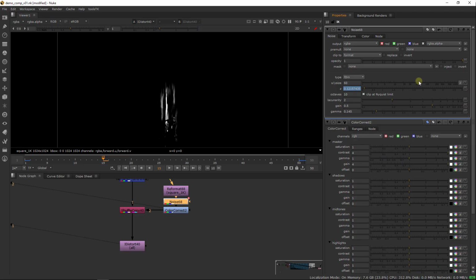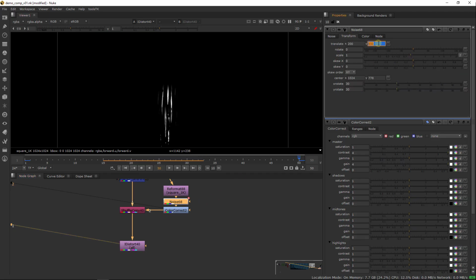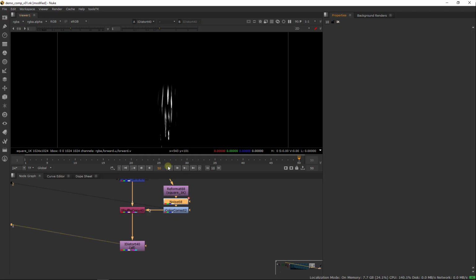And again, increase the size a bit. And let's reduce the speed of this noise maybe to 500. Alright, so now we're getting this cool warping effect, sort of like particles coming out of something.